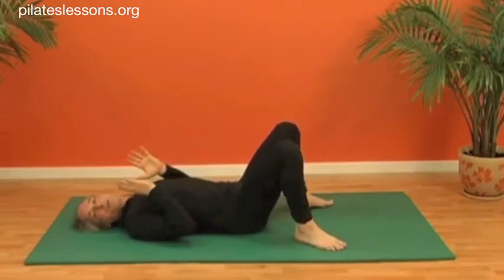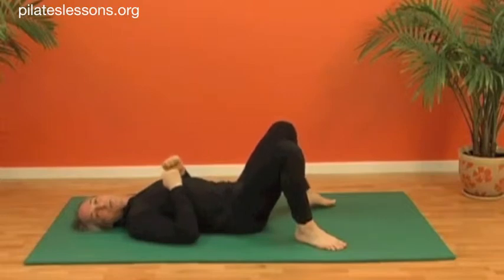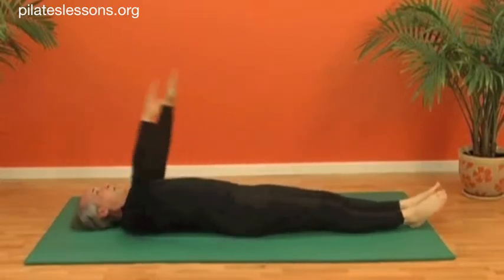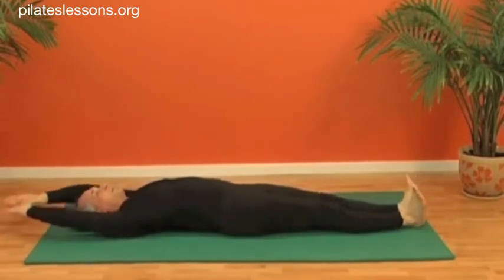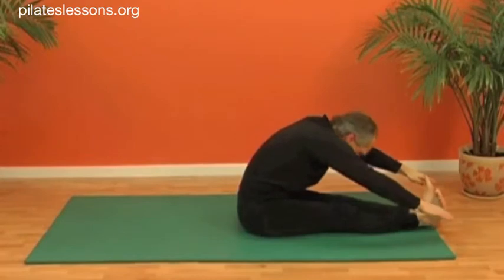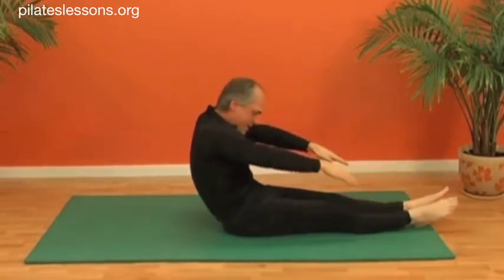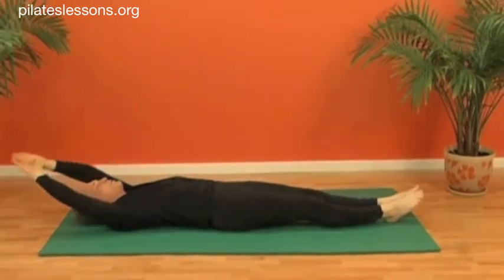So I'm going to show you once again the goal, where we're headed eventually with this exercise, and then I'm going to show you how to get there. So let's start with taking a look at what it is supposed to look like. So my arms are over my head. I'm going to flex my feet. I'm going to inhale as I roll up my spine. I'm going to exhale as I come up and stretch long. Oh, nice. And I'm going to point my feet as I inhale and exhale as I roll down my spine with control.